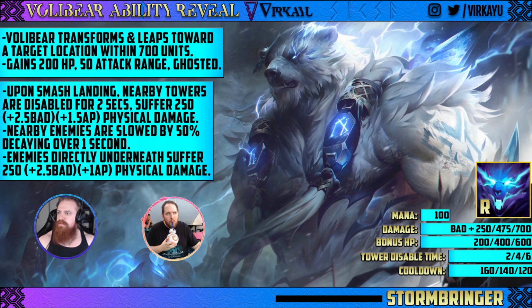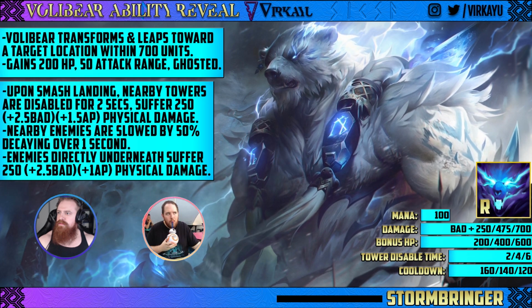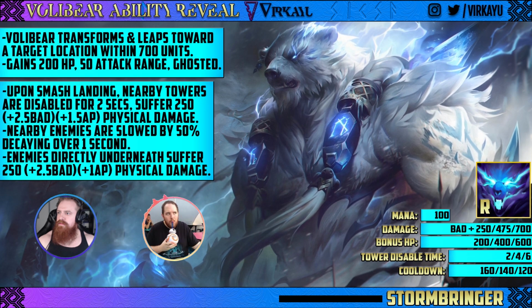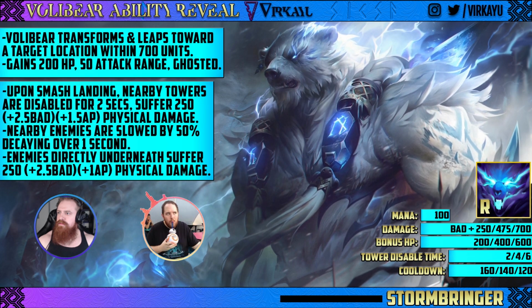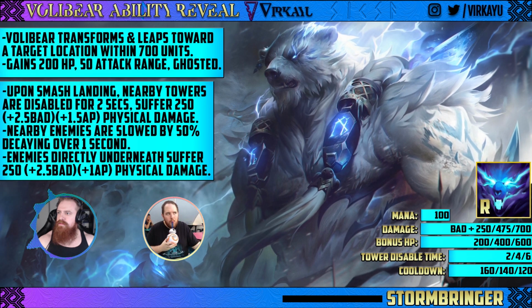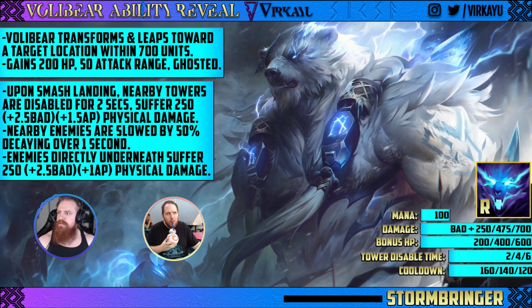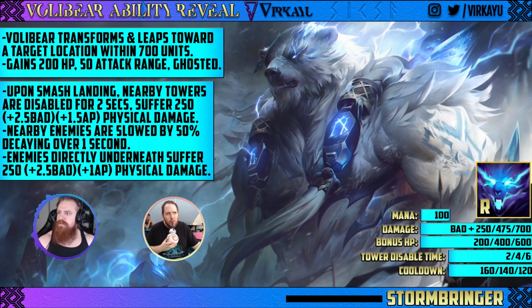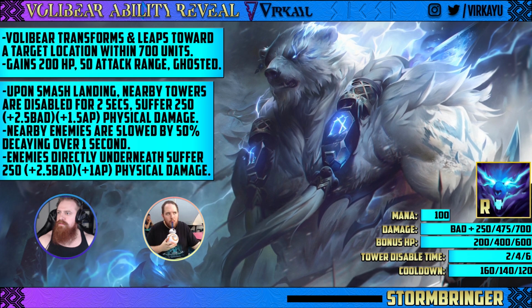Okay. If the tower gets disabled, it takes the damage. So he doesn't have to sweet spot the tower to damage it, but he does have to sweet spot other enemy units to deal damage. But then anyone within the radius is slowed by 50%. Okay, so which decays. Yeah, it decays, which is different from the E, which is just straight 40% for 2 seconds.